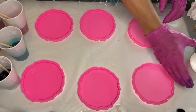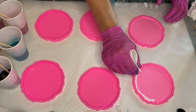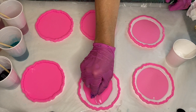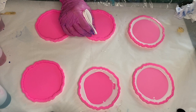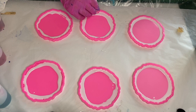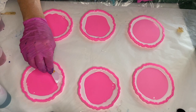She checks the opacity by tilting her cup. Now she's ready to start pouring — she starts with the white pigmented resin and pours it in a thin line around the edges of all of the molds. Here she poured just a little bit too much, so she takes a small spoon and scoops it out, wipes it down, and then continues pouring. She uses a makeup brush to make sure the resin has reached all of the small crevices of the molds.